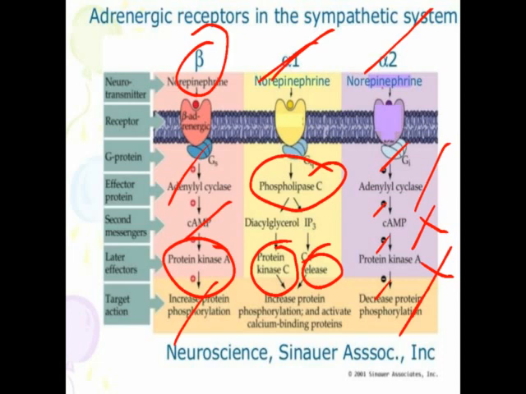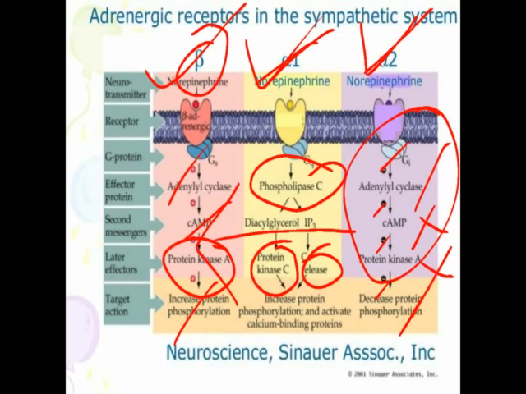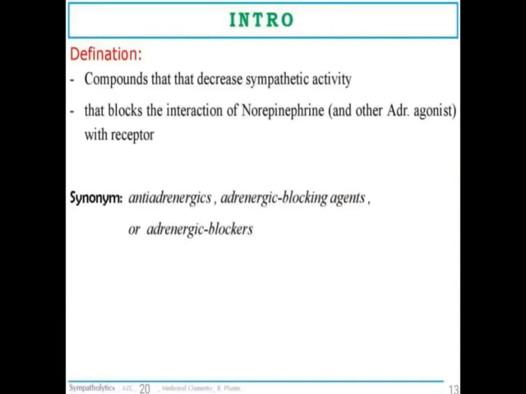So in case of antihypertensive drugs, you can give beta blocker, alpha blocker, and alpha 2 agonist, because this activity is opposite to the activity of the beta receptor. So beta receptor causes contraction, alpha 2 receptor inhibits the contraction, causing relaxation. Okay, so if it is relaxing the smooth muscles, we need not give the antagonist, you can give the alpha 2 agonist. So beta blockers, alpha 1 blockers, or alpha 2 agonists.